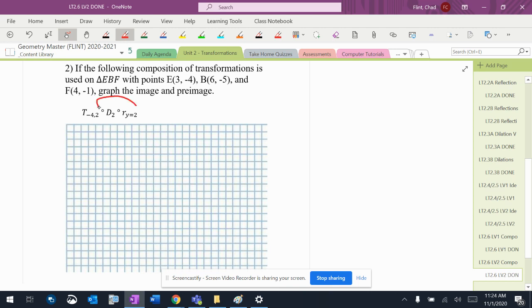So remember here, you've got to go from right to left when you actually do this composition. All right, super important to remember. There's another one of these reflections in there that's not the axis, so make sure we pay attention to that. So let's draw this and try it out.